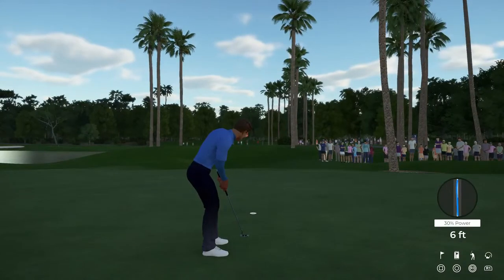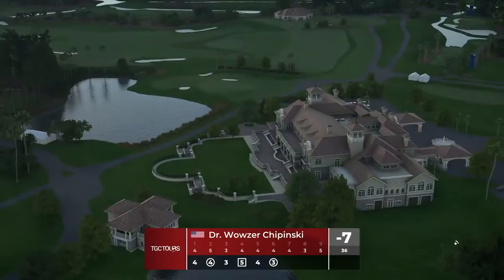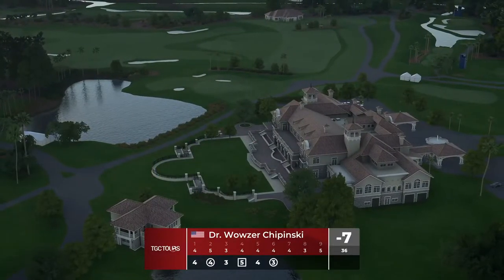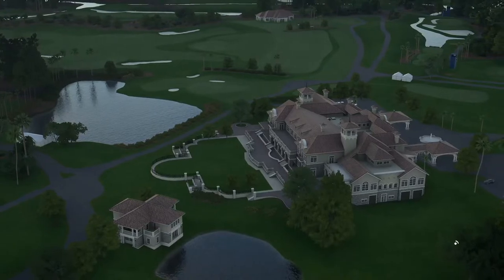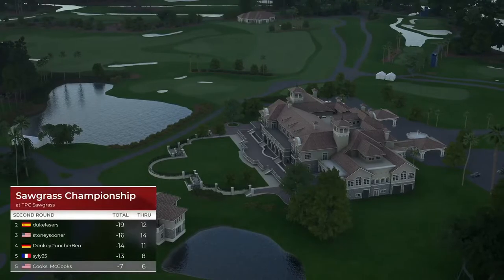His putt's going. I've been quiet. And yes, the birdie will count. Can't talk, you just gotta sweat. Okay, 7 under par at the moment. I ride the momentum.